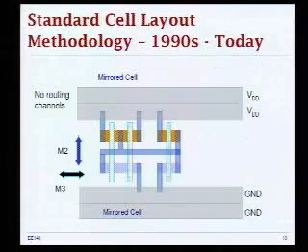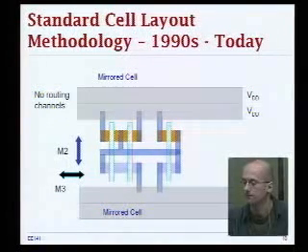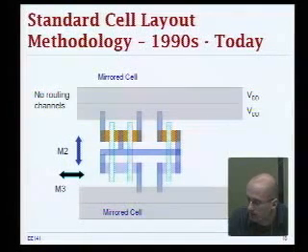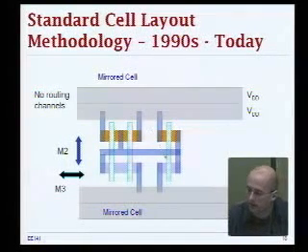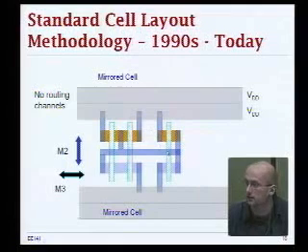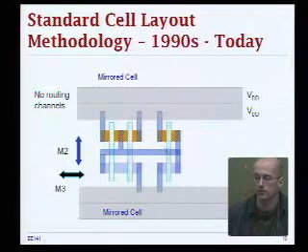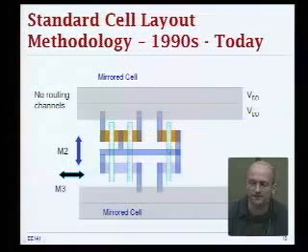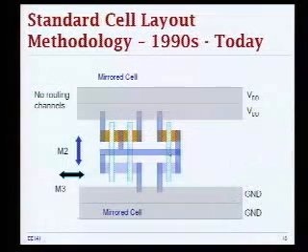Question? Mirroring this diagram, the output of the first NAND gate should go to the gate of the inverter instead of the output? Should it go to the gate of the inverter instead of the output? I think, let me see, if this is VDD, that is correct. That's correct. Thank you. So everybody got the point? Okay, good. Again, just checking if you're following. I'll fix the slides, thanks.